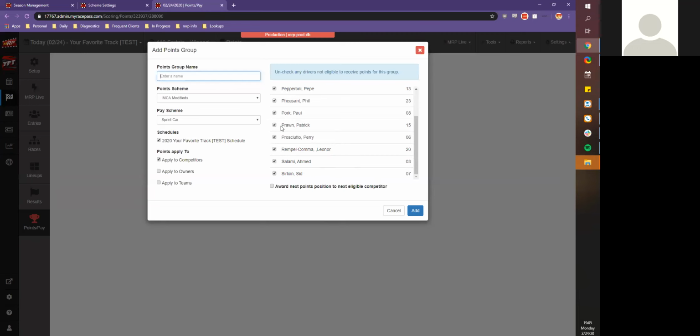And if we uncheck this and check this box to award the position to the next eligible competitor, it'll give those points to the next person on down, and it'll kind of shift the list. So if first place wasn't a member and I wasn't going to give him points, we can check that box. Second place gets points, and it works all its way down. So that's what all these buttons do. We can enter a points group name. I would really only do that, though, if I was making multiple points groups. You don't have to name these if you don't want to. This is just for your benefit there.